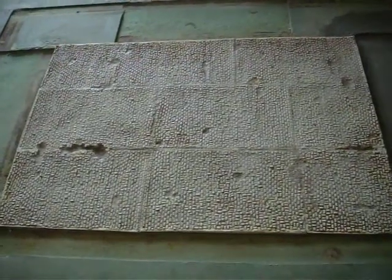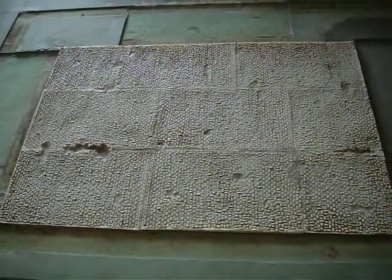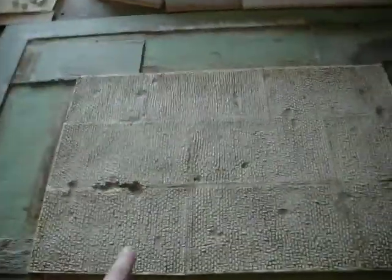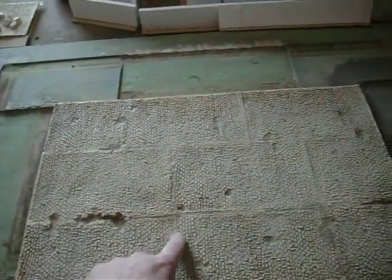Okay, this is an update on where I'm at with the cobbles. As you can see, you can still see a few of the join seams, but I'm not zooming as close as I can.